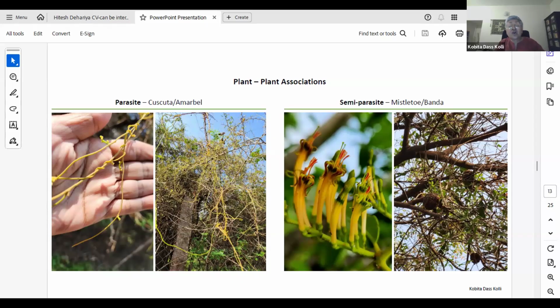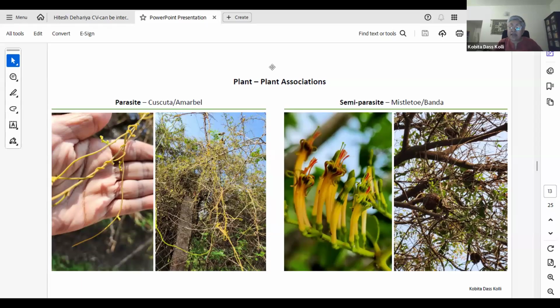And if they're on the tree, you may find it a little difficult, but try your best to just get a good sharp picture as best as you can. Okay, if there are any tendrils hanging down, just tug it a little bit and then take a close-up of that as well. So there are two varieties, one which grows very low on the ground and one which grows on taller shrubs and trees.